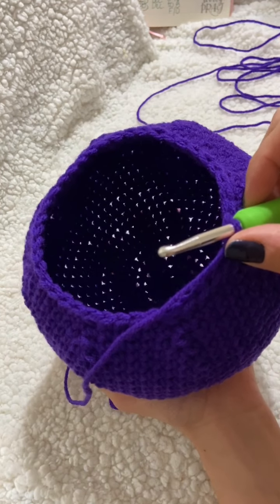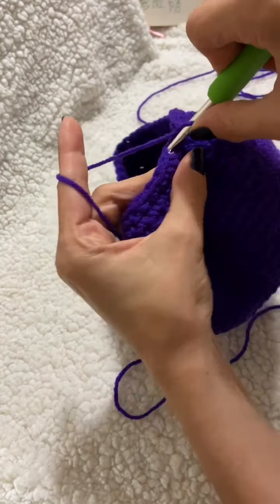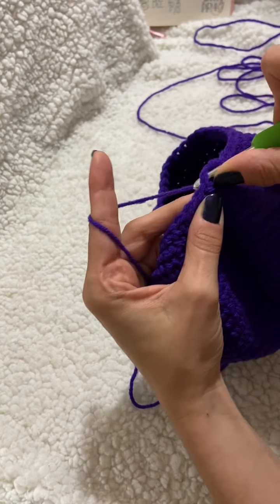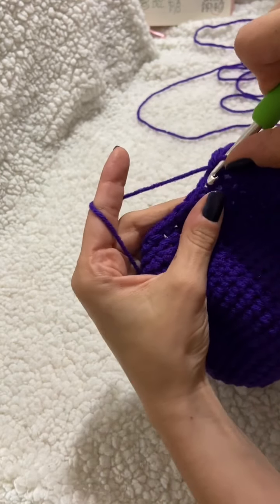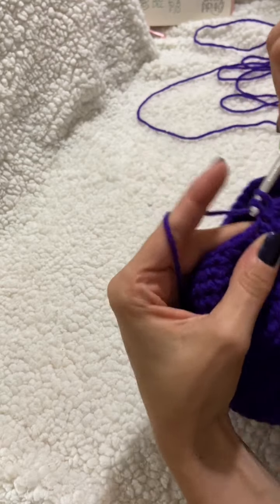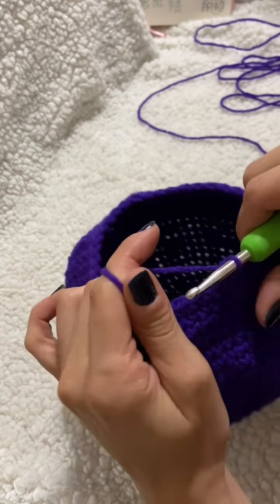And now we're going to go to round 27 and decrease to 32 stitches this time. So we will just do 1 single crochet decrease. And then we'll do 1 individual single crochet in each of the next 3 stitches. So 1, 2, 3. Okay, so it's a decrease. 1, 2, 3. And repeat that 6 more times to complete round 27 for a total of 32 stitches. And then we'll move on to 28.